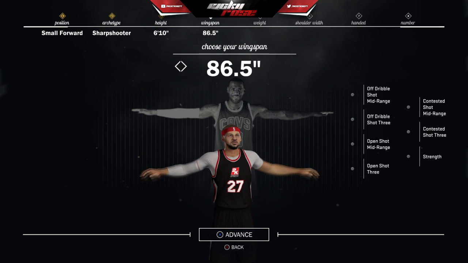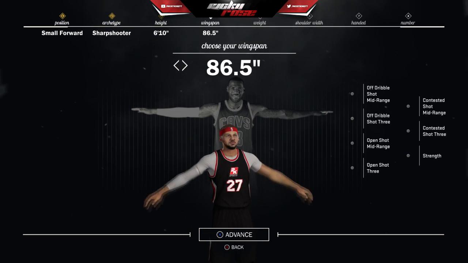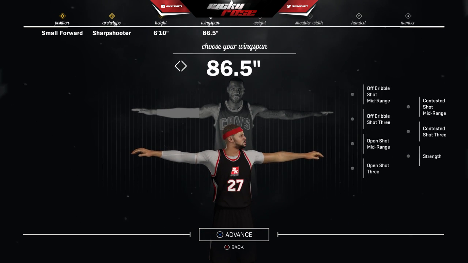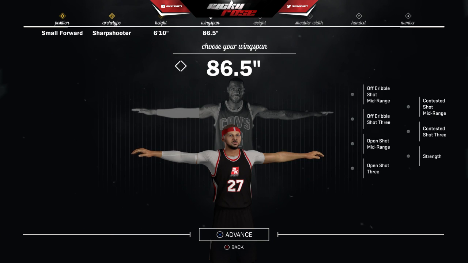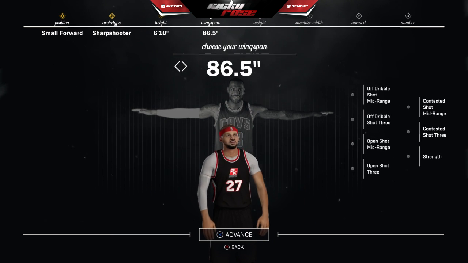Like, I wish I would have made a small forward 6'10", just because I could get those extra 2 inches, and I believe his rebounding and box out would be a little higher. So keep that in mind. Like, honestly, this character is really powerful when you're playing in the park.